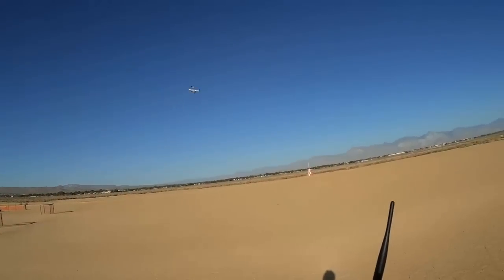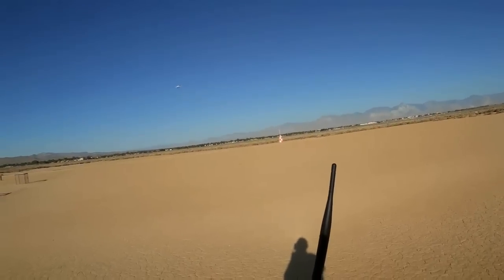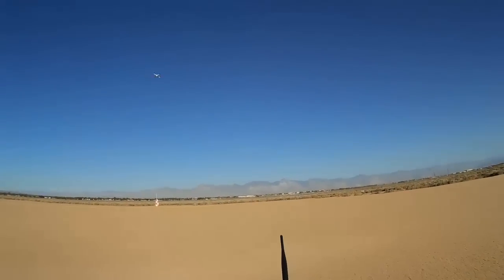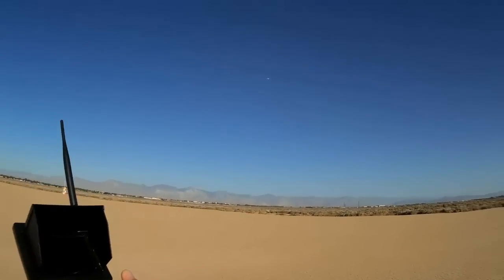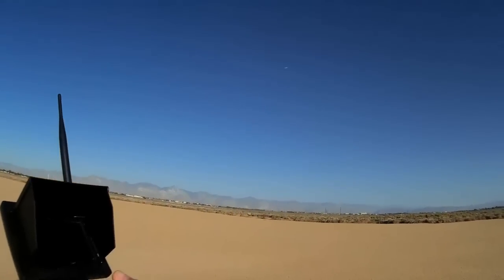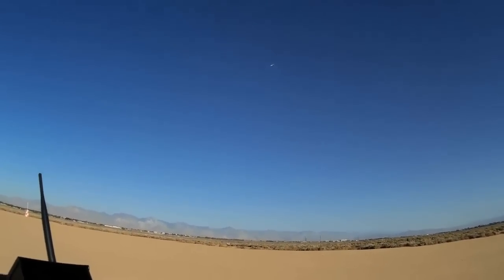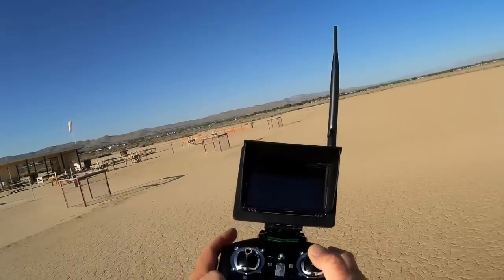Pushing right, pushing left. You could use headless mode as a return to home — let's try that. Send the quadcopter forward right of our base heading, activate headless mode, push the stick 180 degrees from where the quadcopter is at, and let's see if it brings it home. It does! But it does that wobble. That wobble looks really familiar to the twist wobble I've seen on another quadcopter when you set it in higher rates. Let's try headless mode in low rate.